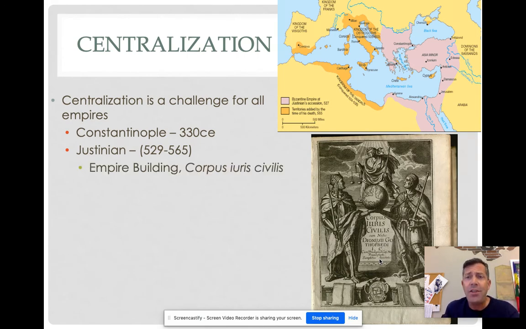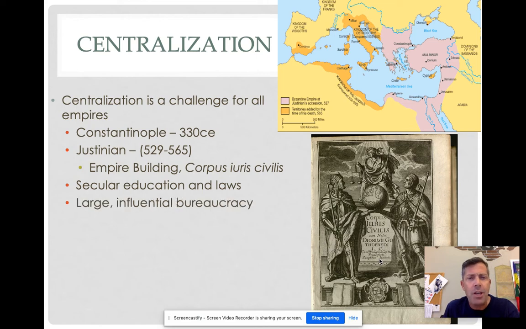Justinian was a centralizing figure. He built a larger empire shown in that map. He created something called Justinian's Code, which is kind of the writing down of Roman law. So going forward, Roman law, like the 12 Tables, becomes Justinian's Code, which becomes English common law, which becomes America's laws. The Byzantines, though religious, do promote a secular education and a secular law. There is no Sharia that I'll be mentioning here.